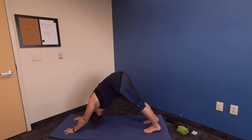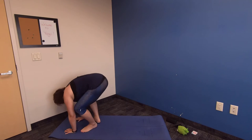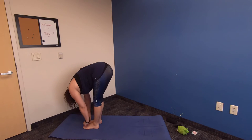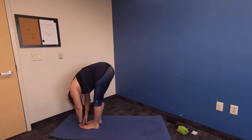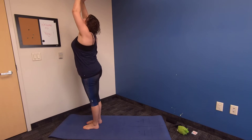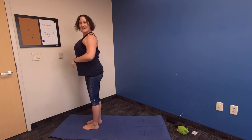Here we go. Jump your froggy feet forward. Jump. Ribbit. Great. And straighten your legs. Hang your head down. Tickle, tickle, tickle. Come all the way up to standing. Reach up. Look up. And back to mountain pose. Beautiful job.